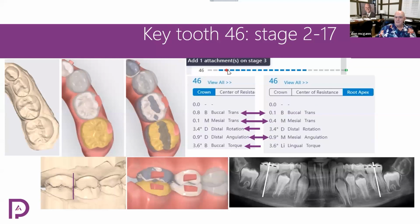Okay, key tooth 4-6, so lower molar. And so, see, we've got a little more control of the molars now than if we just put a band on there, but we can program in different things. Just a rotation on a lower molar. That's interesting, huh? Was it rotated mesially? I don't know. It doesn't look like it to me. Buccal crown torque, though.